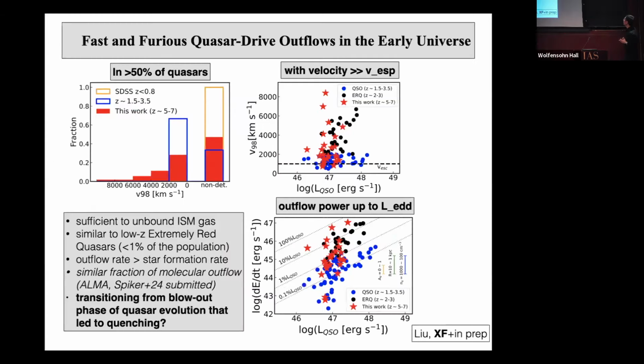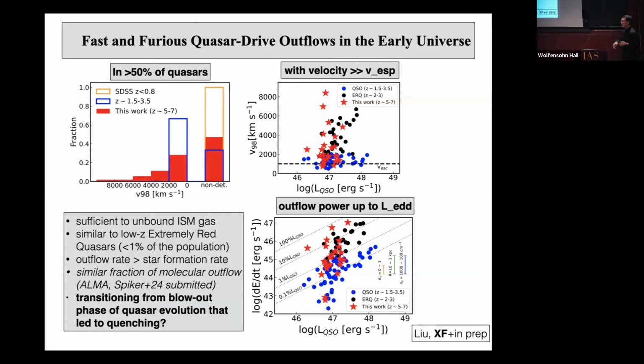If we want to do the statistics, we begin to put together a lot of the IFU observations of these quasars. This kind of few thousand kilometers per second outflow is actually quite common. They're not terribly deep observations, but even in shallow observations, you see about 50% of them have fairly rapid outflows, compared to low redshift, where most of them don't really have anything to detect. A lot of them have very high velocity, like the 8,000 kilometers per second one that I showed you earlier, but there are plenty at a few thousand kilometers per second.